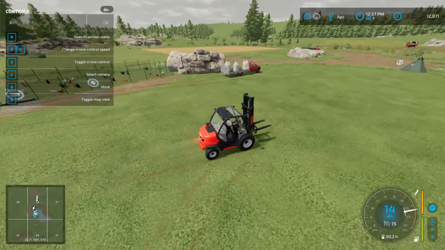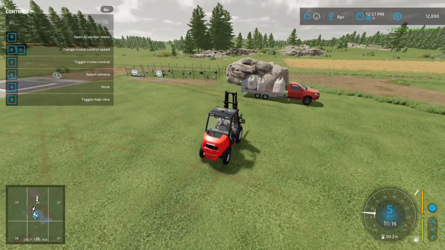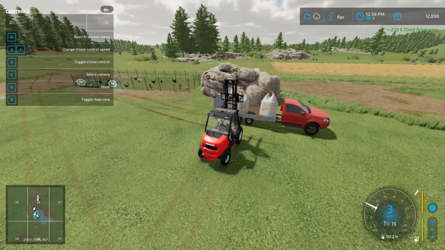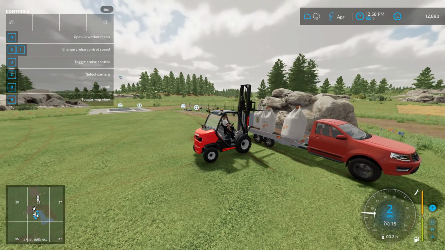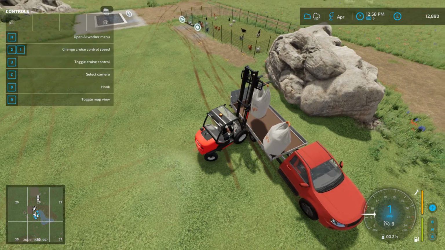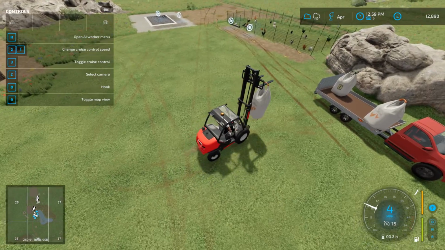Just watching the bank go up in the top right there. But yeah, 232. So that leaves us with 12,890 in the bank. Not too bad. We do have a harvest of a field to go as well, of course. And then once that is harvested, we can go ahead and bale the two fields. Sell the hay bales which we get from those two fields. So that's going to be a little extra money as well.